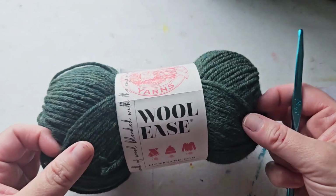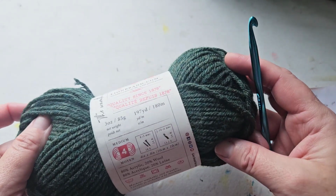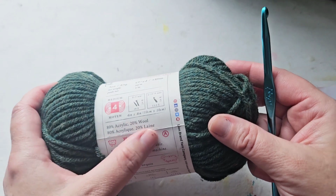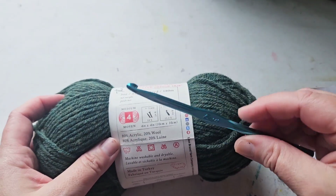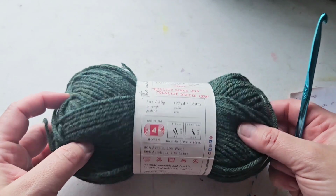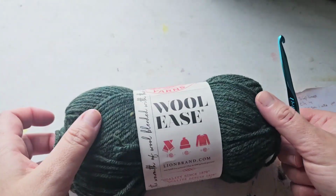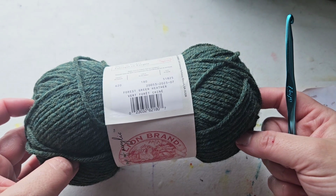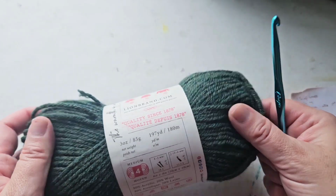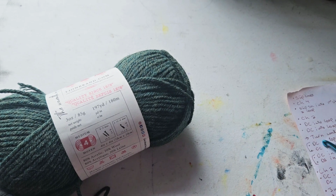So this was the one that I chose at Michael's. It's Wool Ease by Lion Brand, and it is a 4-weight yarn, acrylic and wool, and I'm using a 6mm crochet hook. So I really just liked the color, but I also think it has a nice weight to it for this. So that is what I'm going to use. And I love this because if it gets a little dusty in the corner, you just pull it down, wash it, and you're good to go.